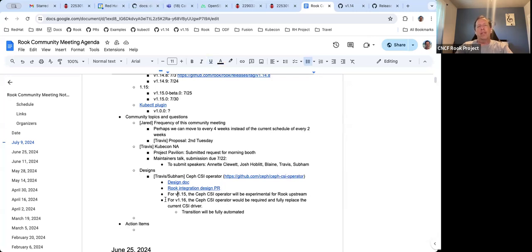And then for Rook 1.16, we will fully require the new CSI operator, assuming it's stable and ready. But I expect it to be by then. And then the transition we expect to be fully automated and no real impact to users during that upgrade. Because the drivers will be the same name and we just expect it to be smooth. If not, then we'll have to look at how to make it smooth or delay that transition.